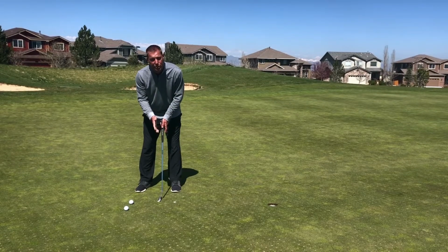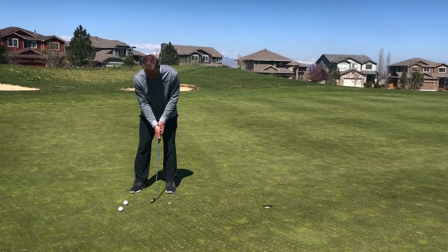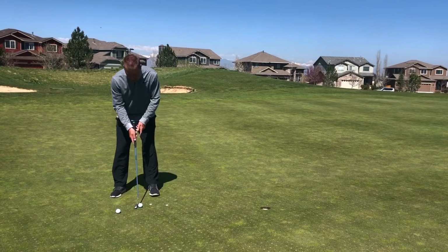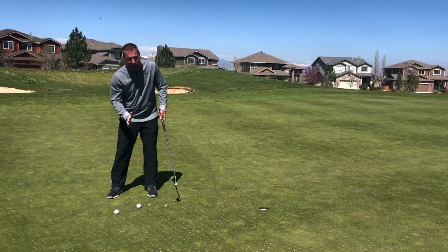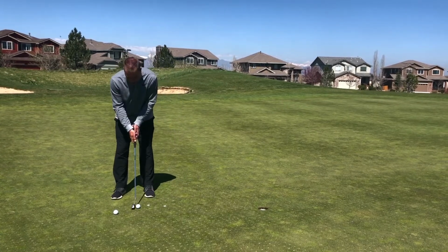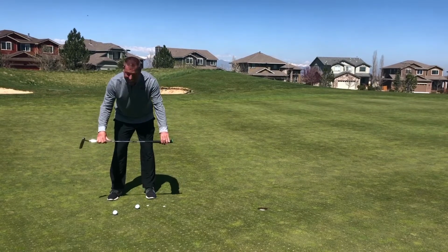Putting, ball position is probably most important. Much like a driver, we're trying to hit the golf ball as our putter is coming up, so on the upswing. So it's very important for us to play the ball forward in our stance, or closer to our front foot. That helps us when we strike the putt, make sure that our putter again is coming up, which gets the ball rolling. As you can see, when I set up to putt, I want to have my eyes right over the top of the ball or the putting line.